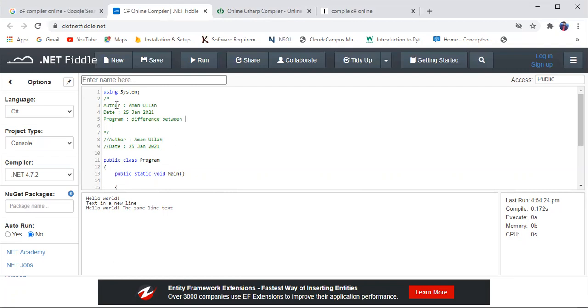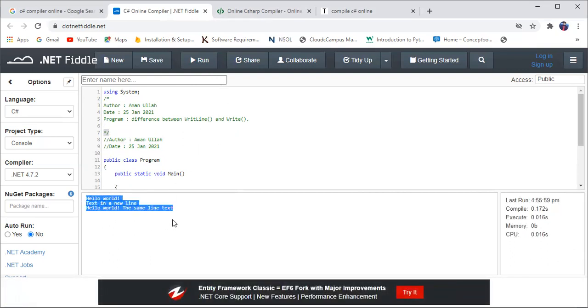Difference between WriteLine and Write. So this is a multi-line comment. In between these two, the forward slash with asterisk and the asterisk with forward slash, you can write anything. This will not be part of your code. Let's run and check the output. You can see the output is not affected by these extra lines in the comment section.